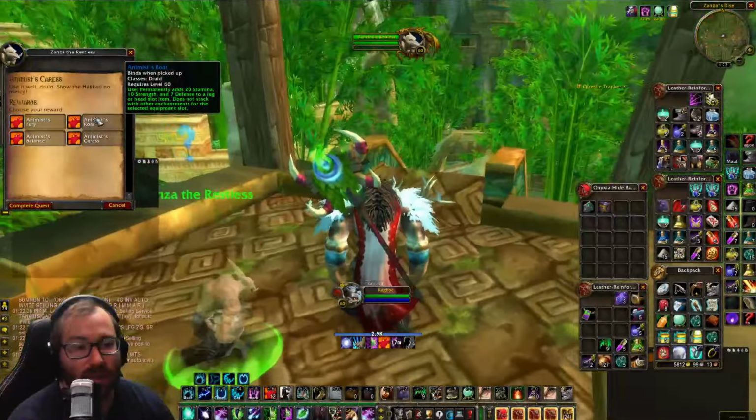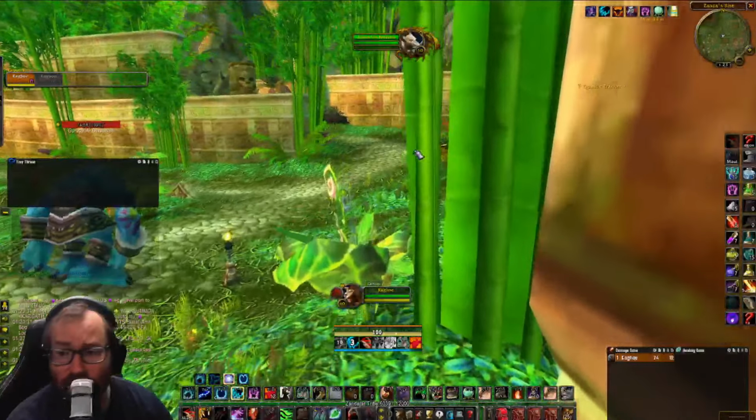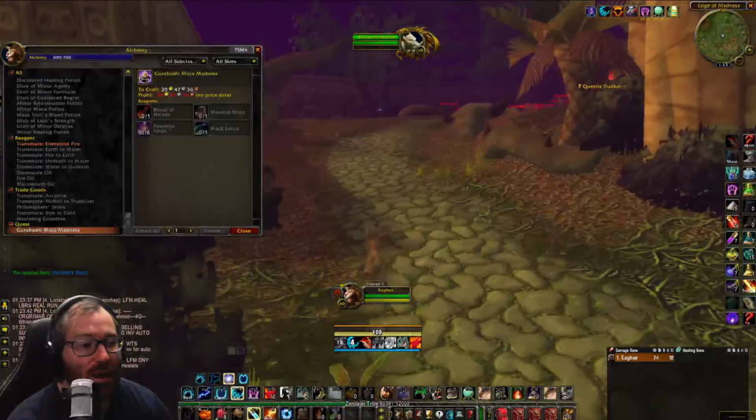The trash does actually respawn. This is a cleared ID from last night, but as you can see, the trash is everywhere. So I'm going to make my way to the Gurubashi arena, or it's not the arena, it is the Madness arena here, and I'm going to show you guys how to do the Madness event. You need to have an alchemist, and you have to train Gurubashi Mojo Madness, which you actually train at the back of this area on a tablet here.